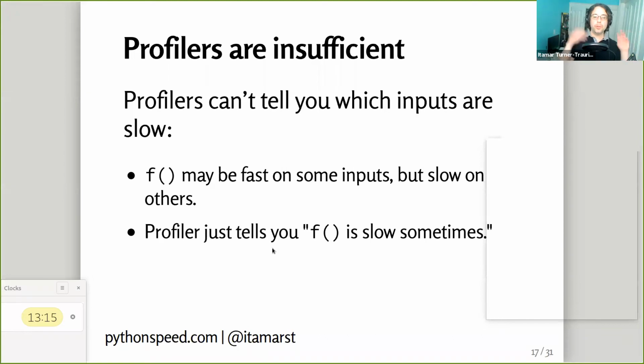And he was able to, the demo was basically figuring out that one function in the Scrabble solver was extremely slow, but only if it had as input 2 blank tiles as the letters it took in. If you just fed in regular letters into the Scrabble solver, it was quite fast, but only if you fed in blank tiles was the solver slow. And a profiler by itself just can't give you that information.